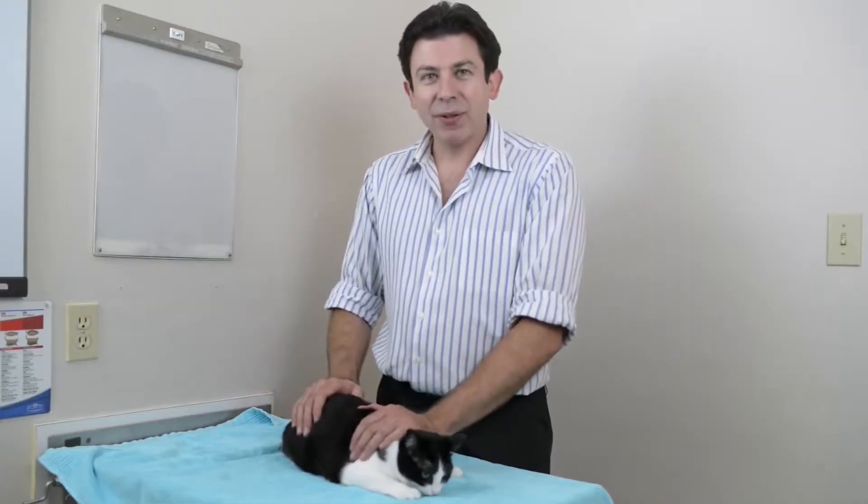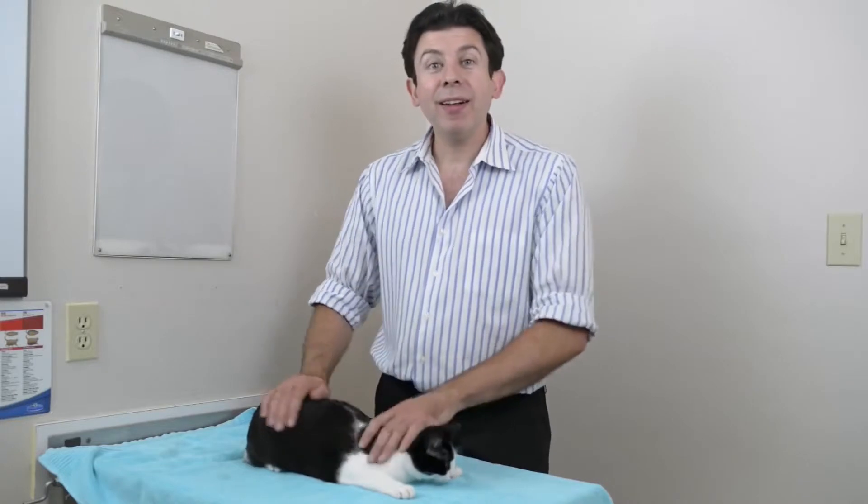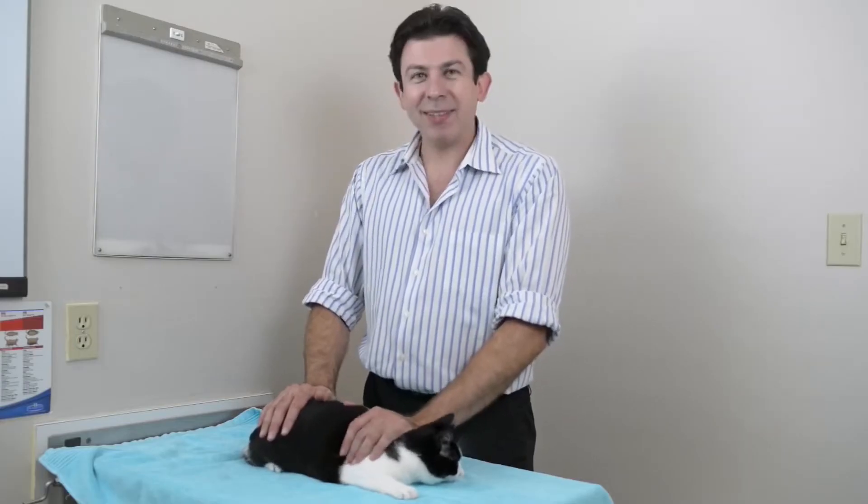Now if we do have a cat who's trying to get away from us, we always squish that cat. If you're trying to hold the cat down — whether it's to trim their nails, to give them a pill, or whether you just want to have a cat not run off for a moment — squish that cat. All you need to know about cat restraint is to squish that cat.